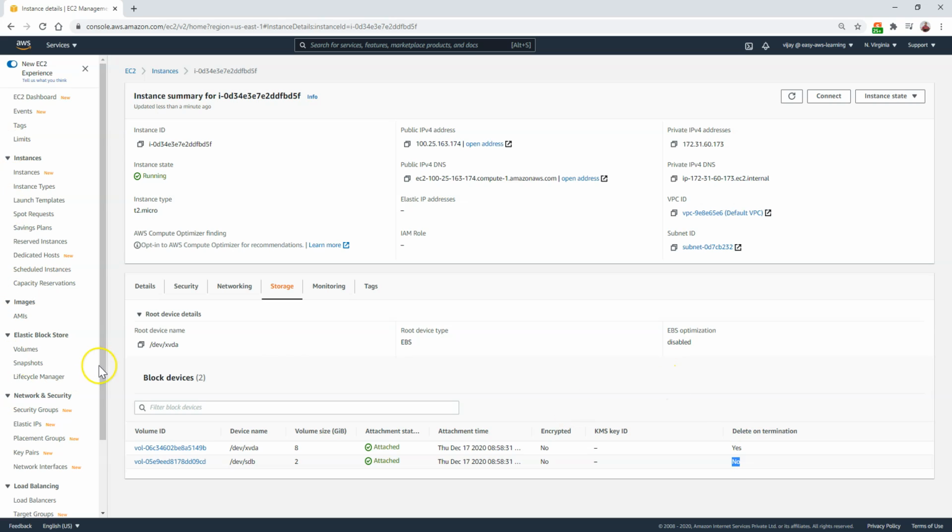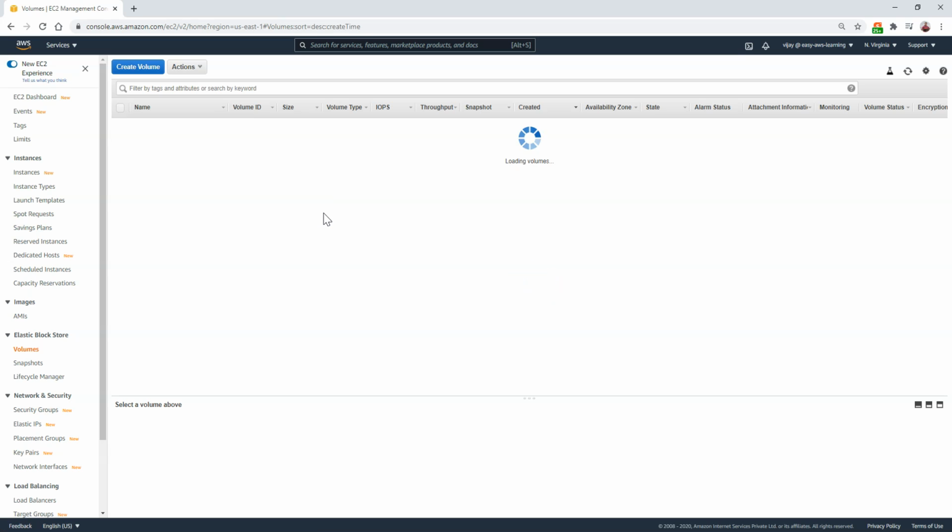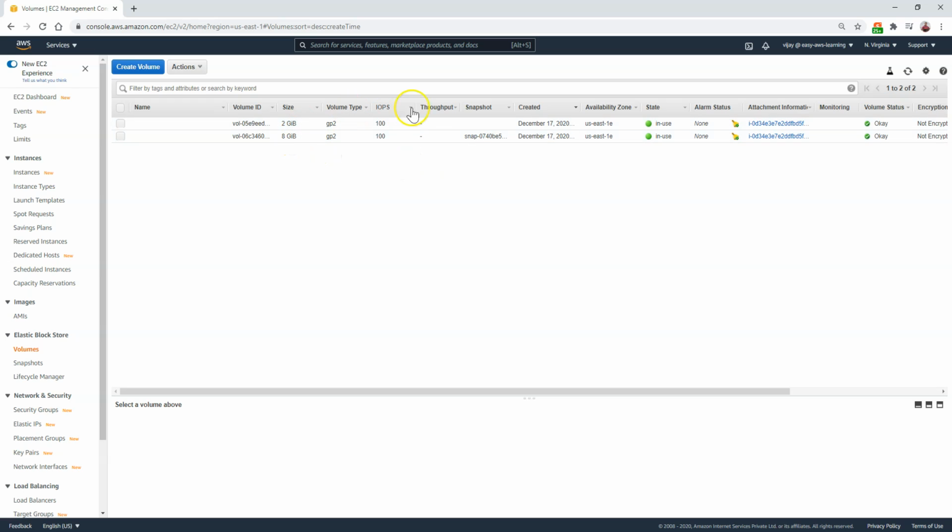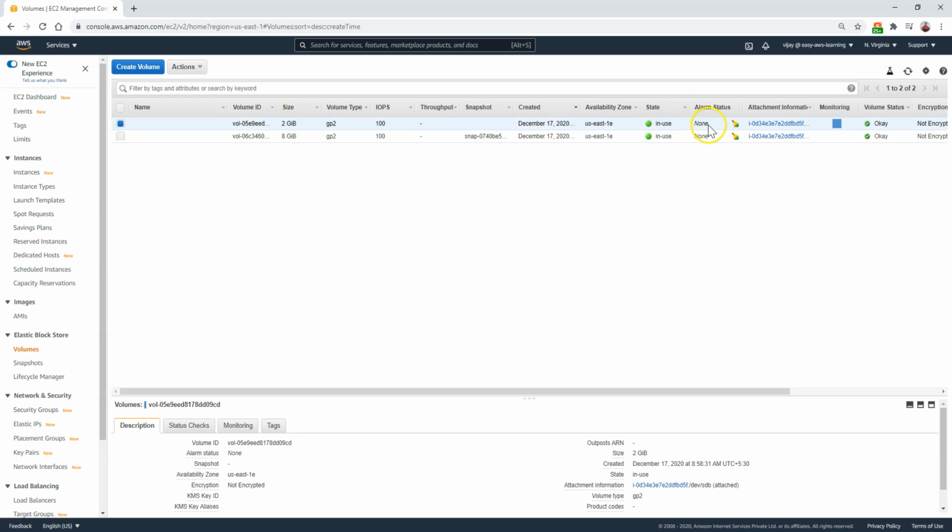So let's go to understand volumes. On the left side, in Elastic Block Store, you see Volumes here. So let's click over here. Here you can see there are two volumes. One is the default one, and the second is the one we have created, and you can see both are in the same availability zone.